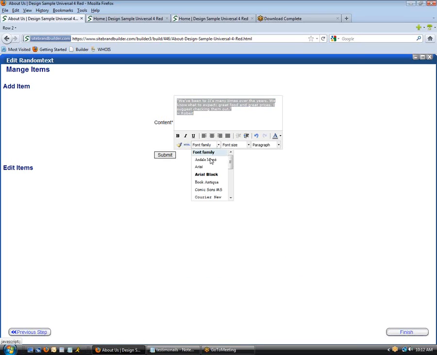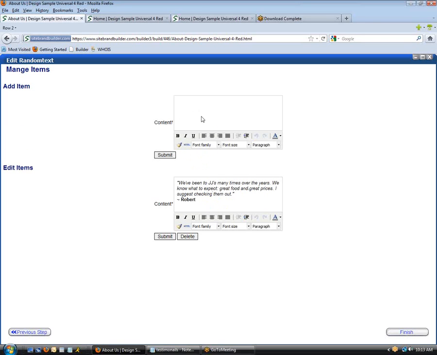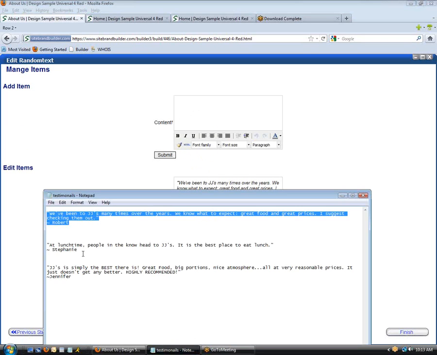What you're going to need to do is set the font alignments, colors, sizes, and so on in here, because it will not apply from what's on your website. So I'm going to make the text Arial at 12 point. I'm going to bold the name, and I'm going to italicize the quote. So when you're done, you can also choose alignments, colors over here if you want to make different fonts, different colors, and what kind of paragraph or header type modes. So when you're done, you hit Submit, and it's going to drop it down into here, and it's going to leave where you can add more.